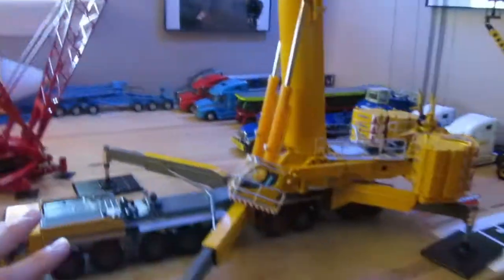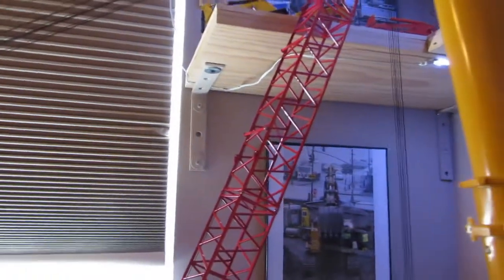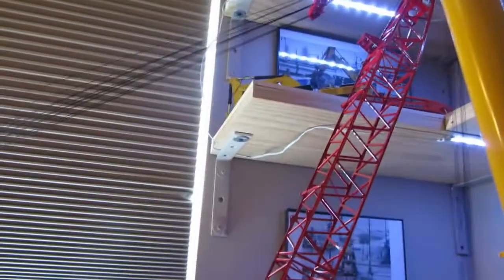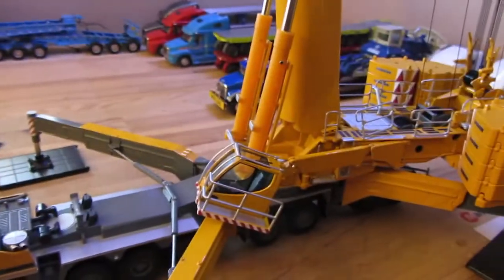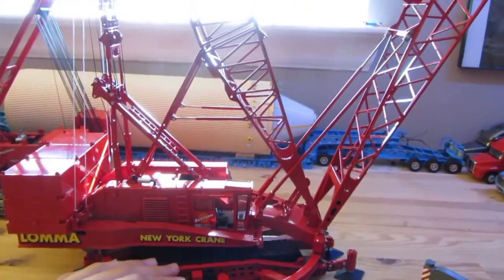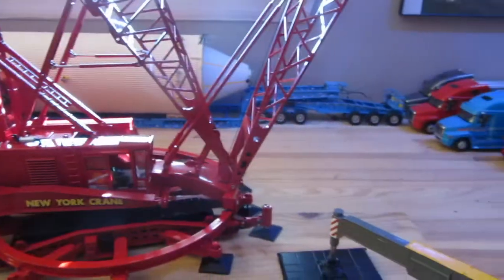I don't know over here, because I have my 11200 right here, and that takes up a lot of room, plus the fact that it has a luffer, so it'll reduce where this thing could swing and whatnot, because as you can tell, I can't swing with it right here. So it also means I'm running out of room, so we'll have to see about that. Maybe I'll put the 11200 on the floor, or I'll put the ringer on the floor, or something like that. But for now, this is the way it's going to stay like this. It's extremely crowded and whatnot, but there's nothing I could do about it.